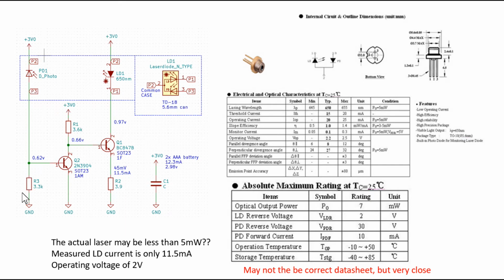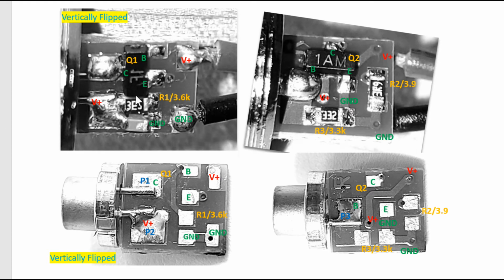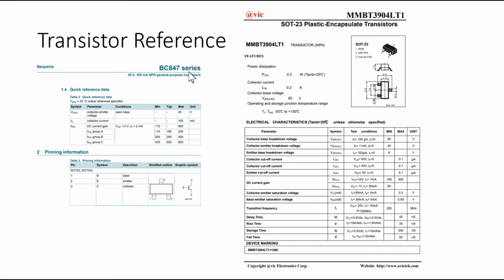Now a few things about these transistors. When you look up a transistor, the easiest way is to just Google the laser inscription mark, or laser mark, on the transistor package itself. So if you type in 1F SOT23 in Google, you're going to get a spec sheet that looks like this. These are the two transistors used on the circuit itself, and they are very common transistors. Both of them are NPN transistors. This is the NPN 3904. It has been around for many years, probably 20-30 years at least, and same as BC847.